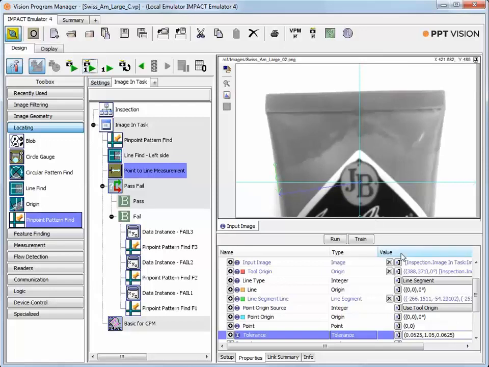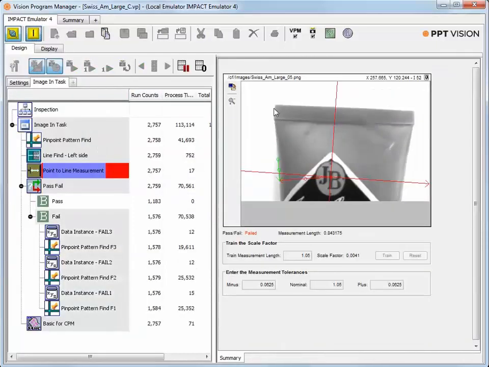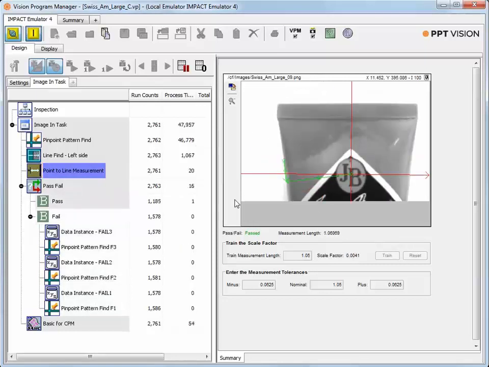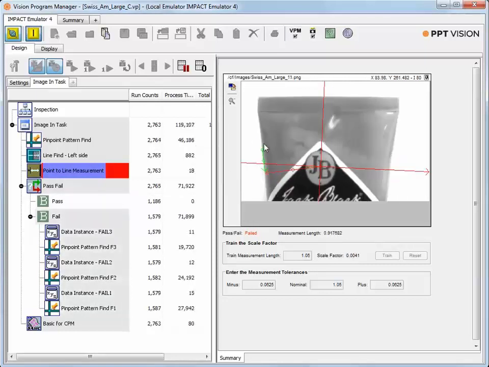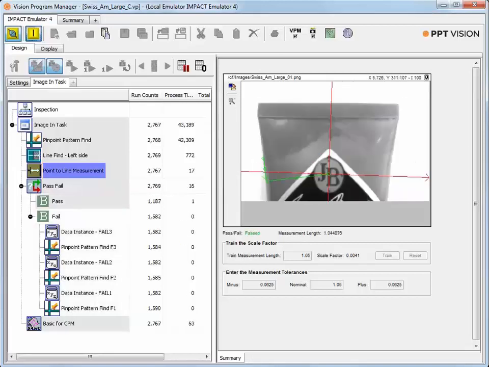We're able to set a tolerance of, in this case, 0.0625, so it's a 1/16 of an inch minus and a 1/16 of an inch plus, left or right, of that nominal value, 1.05. So let's put this in a run mode, put it in online, and what's going to happen here is it's going to click through the images that I've stored. I think I have like 14 images stored. Most of them are failed images that we'll demonstrate now in the Control Panel Manager.